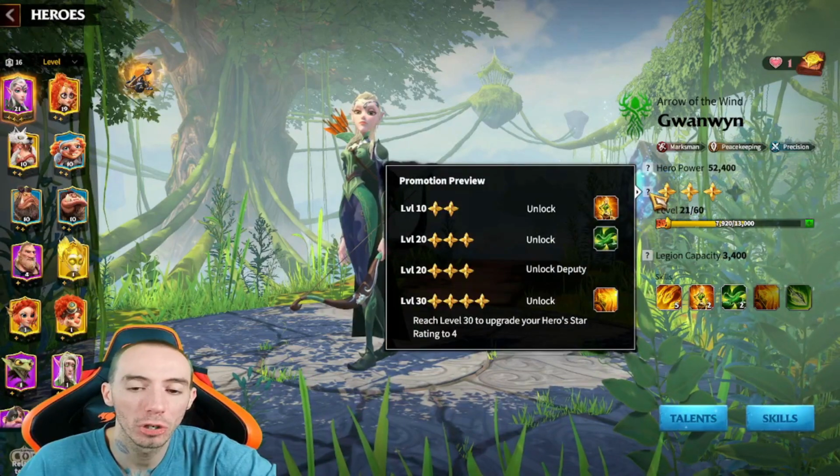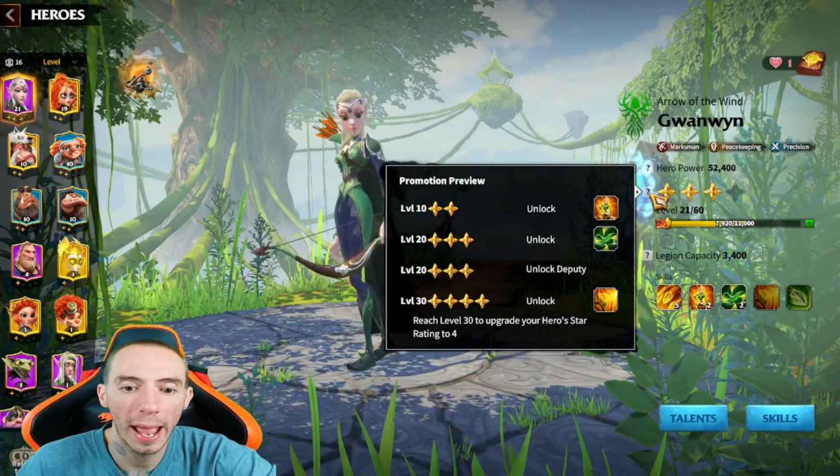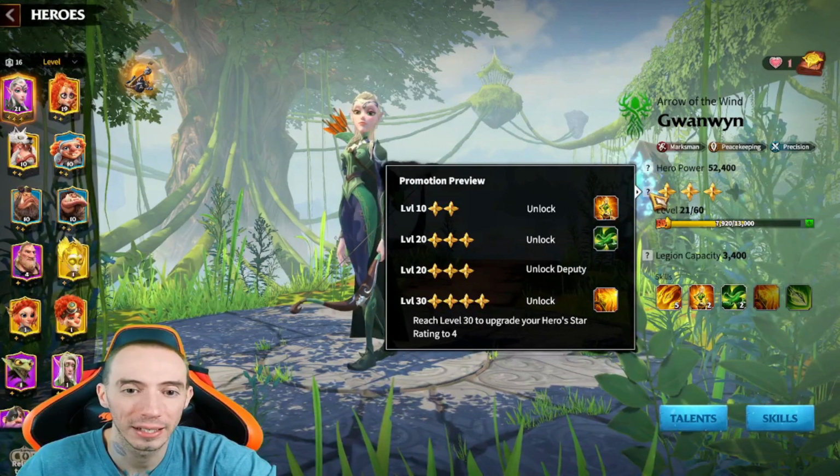You'll see at the promotion preview, it'll let you know that once you reach certain star levels, you will unlock new skills, as well as the deputy feature, which I mentioned, which will allow you to bring a second hero with them.